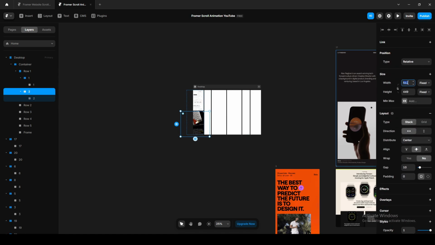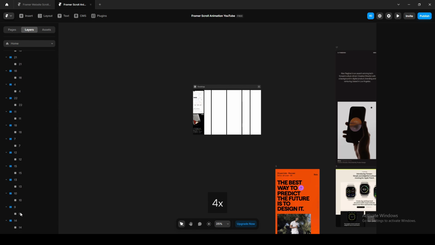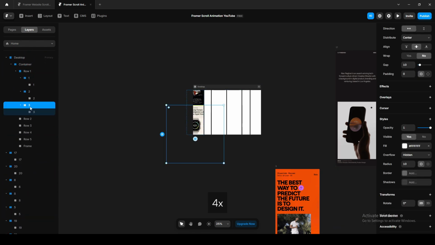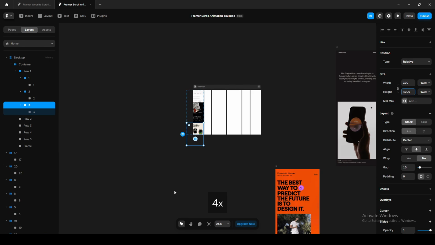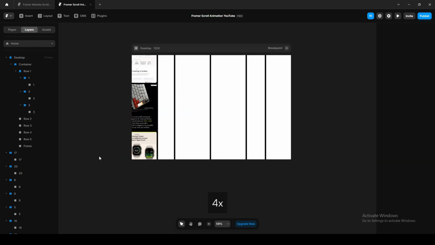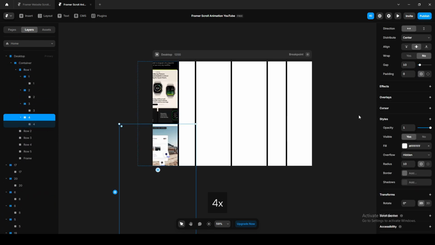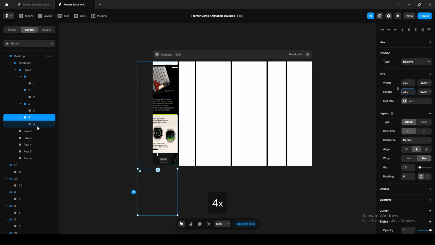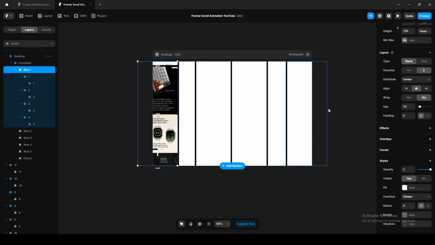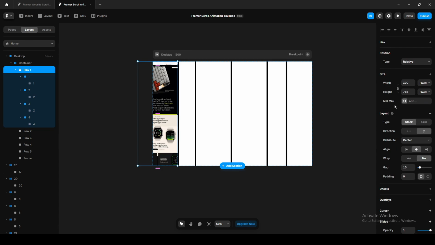Change the width to 300 pixels, and the height will be, I guess, 300 or 350. Change the height to fit.